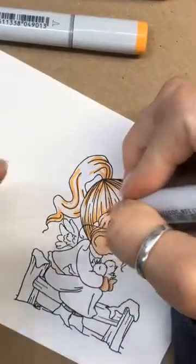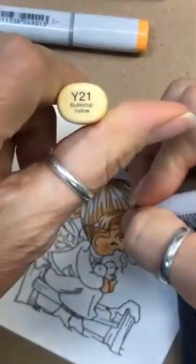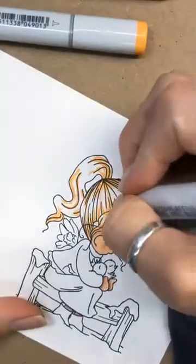All right, so now I have my Y21. And I'm going to flick it out.